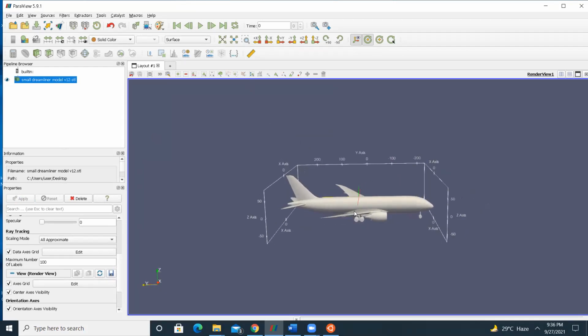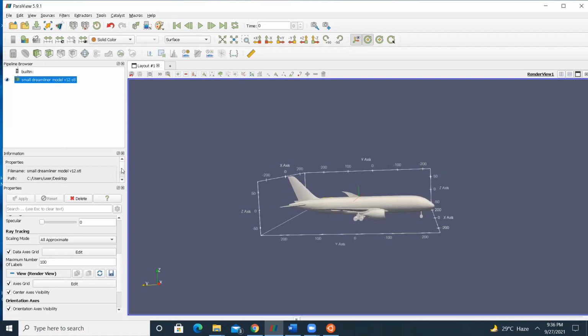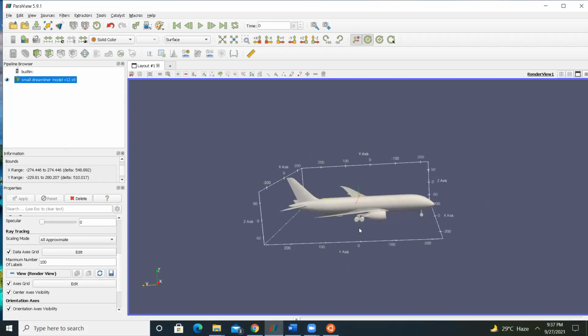Good. So what will be my inlet and position? So the minimum point in the X range, let me see from here, is minus 27446 in the X direction. Your X direction is this red one. So the minimum point is minus 27466. So we can do this to minus 400 and minus 400 to this one. Okay, so minus 400 and this is positive 400.